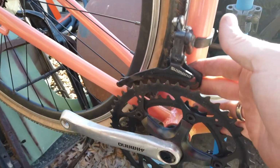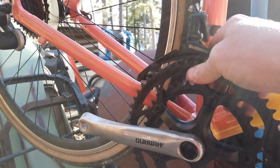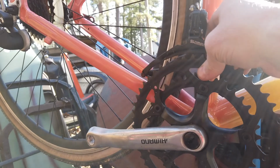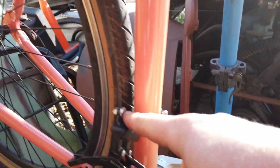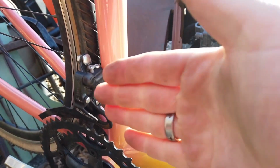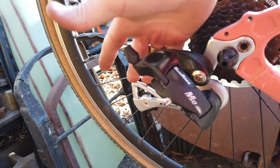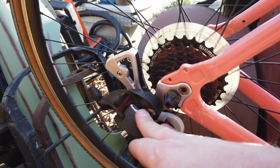I put the derailleur on. Now for a derailleur, there is a way to set it so that it clears. You need to just clear the teeth when it shifts out, and then these adjusters tell how far in and out to go. I threw a different rear derailleur on it, something I had. I'm going to see if this works. If not, I'll put the other one on. This one just looked a little bit nicer.